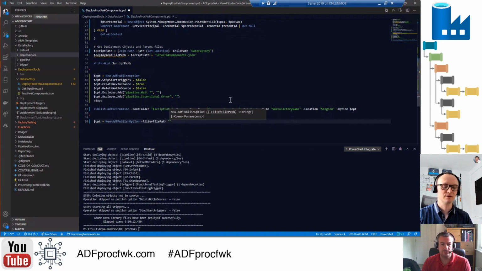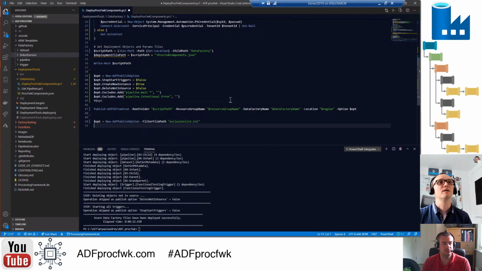It's a simple text file where you can define all the objects that you want to exclude or include in your deployment.